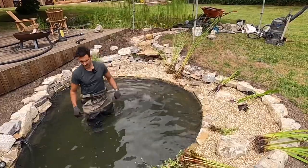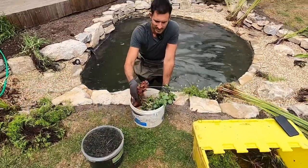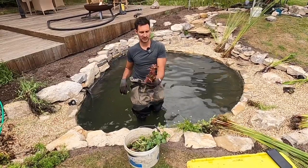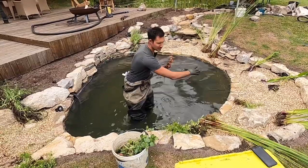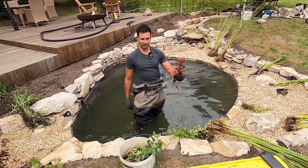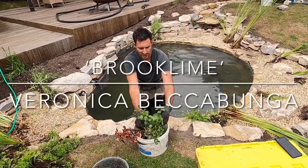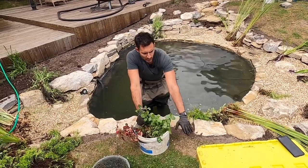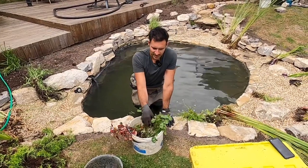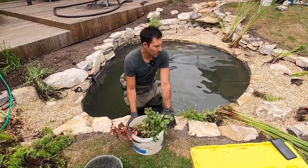We've also got a few little sprigs of this fantastic bright-coloured plant which is Houttuynia. A lot of gardeners might be aghast to see this because it also grows terrestrially - in a border left to its own devices it will send runners and just take over, and it's quite a difficult plant to get rid of. But in a pond, confined to these gravel bed areas, I would encourage it to start to run through and have seams and ribbons of this bright colour dotted around - it's going to look really nice. And lastly we've got another rafting plant - this is brooklime or Veronica, another native plant. It's very low growing, maybe five or six inches in height, with small nondescript blue or purple flowers. A very useful plant for sending runners out to soften stonework, wonderful habitat for wildlife, and great for the splash zone around the cascade area.